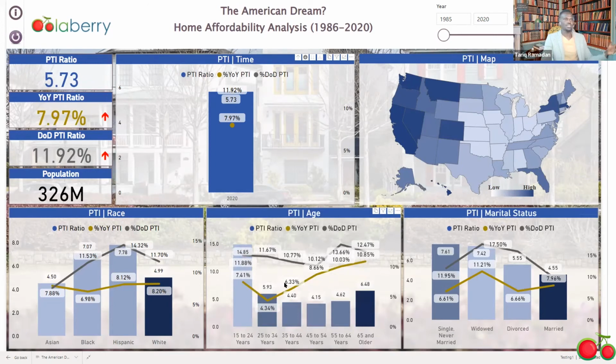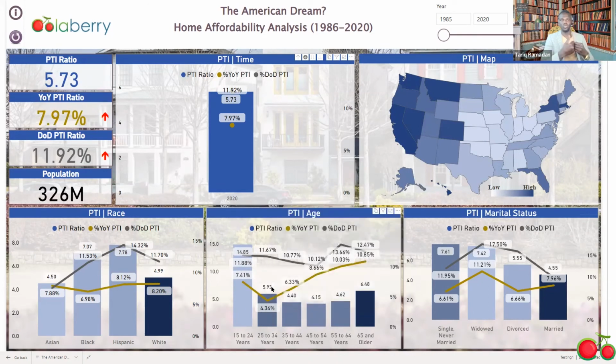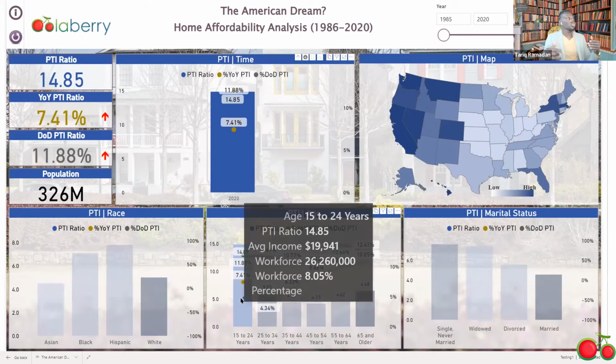This keeps the wages down for other people, because the older you are, the less income you are able to command. It also makes it harder for inexperienced workers, the 15 to 24-year-olds, to gain experience by entering the workforce early, thus reducing the overall earning potential of the nation.